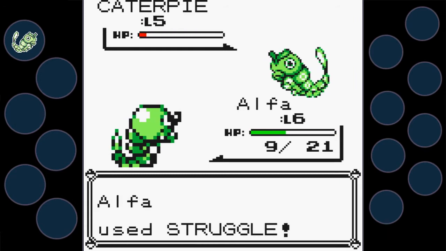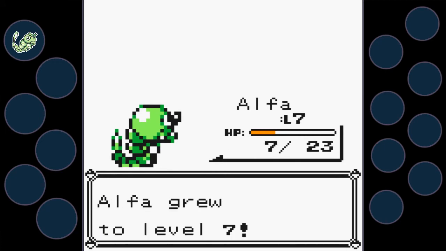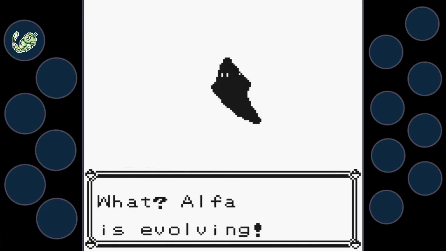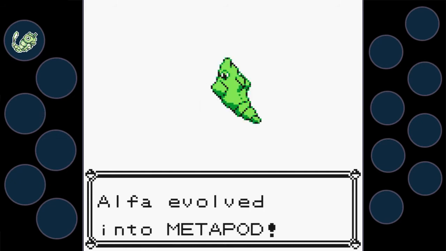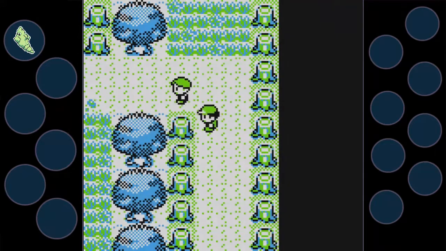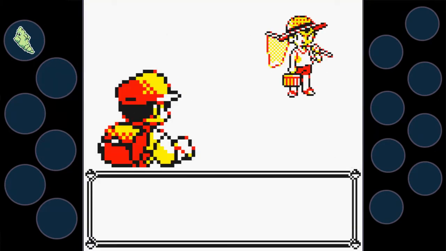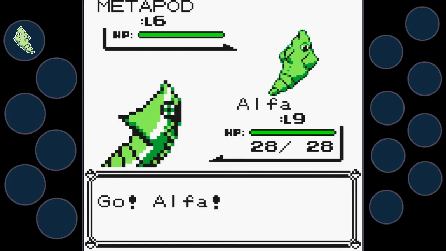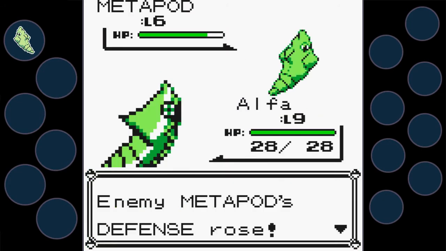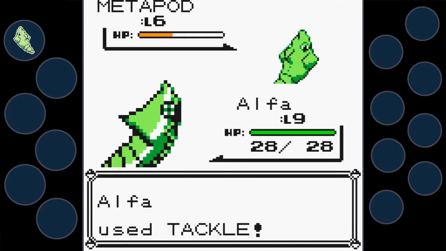As you can see, I'm struggling through this part. And at level 7 our Caterpie Alpha will evolve into Metapod. And at level 10 we are getting Butterfree, which will be basically a powerhouse for the first part of the game. And we are already at level 9 and we are getting closer to level 10.